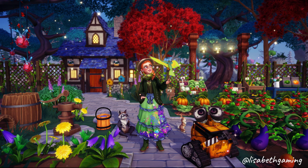To liven the photo up a little bit, I added the green sunbird because it's really vibrant and it matches my outfit well. I borrowed a raccoon roaming around the forest and used the companion house to be able to get a bunny in it too. I think the bunny critters are so cute, and I absolutely love the bunny looking around with his fluffy little bunny tail in view. And of course, I had to add Wally since this challenge was all about Wally and his garden. I love him looking at the camera and I think he looks absolutely adorable.